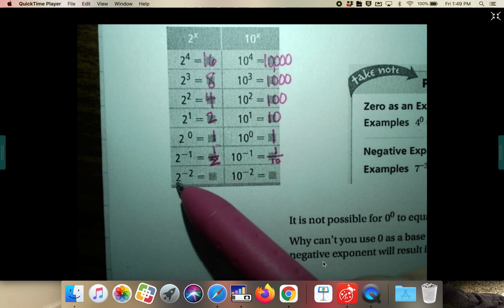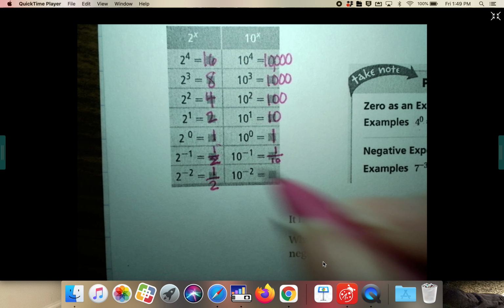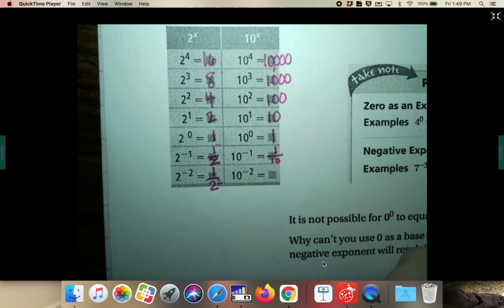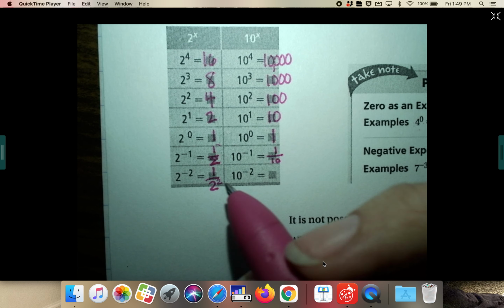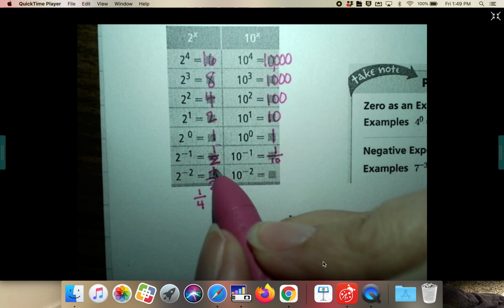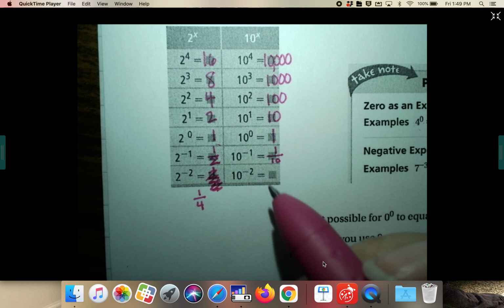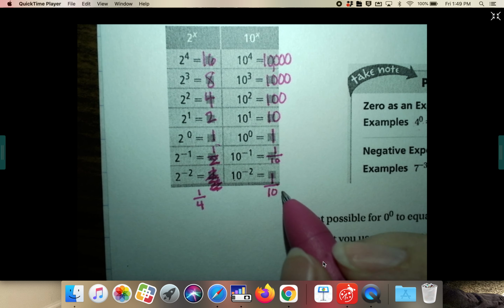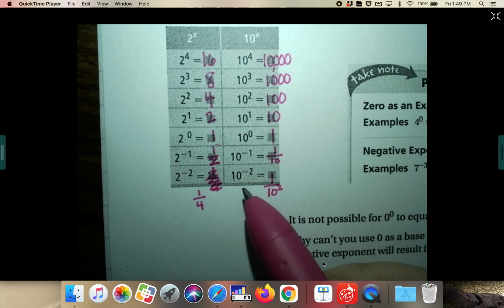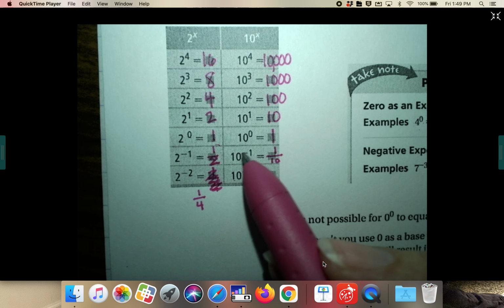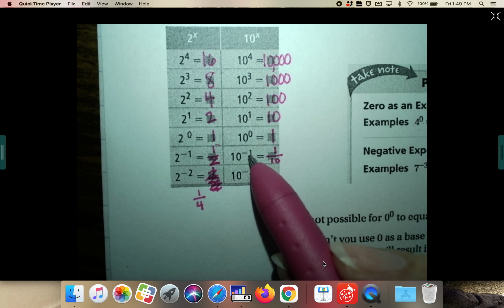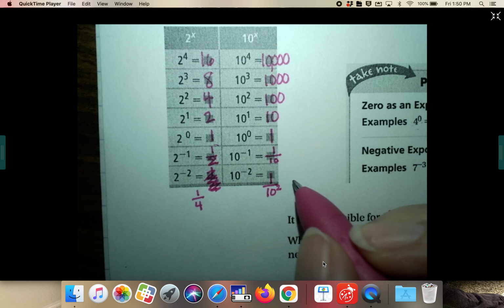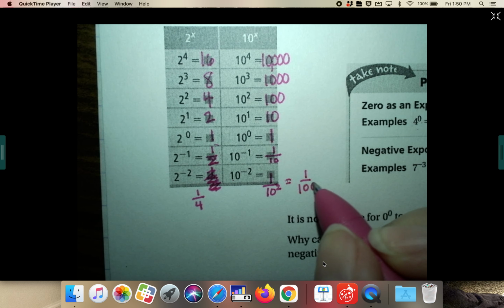Okay, so this base is going to flip to the bottom under a 1. However, we have this little exponent on here that is a 2 this time. 2 squared is 4. So actually, this one is going to be 1/4. 10 flips to the bottom here under a 1, but it is 10 squared. And so basically I want you to see that anytime you have a negative exponent, the whole thing flips to the bottom under a 1, but the exponent, now that it's flipped to the bottom, becomes positive. So 10 squared is 100, so this is 1/100th.